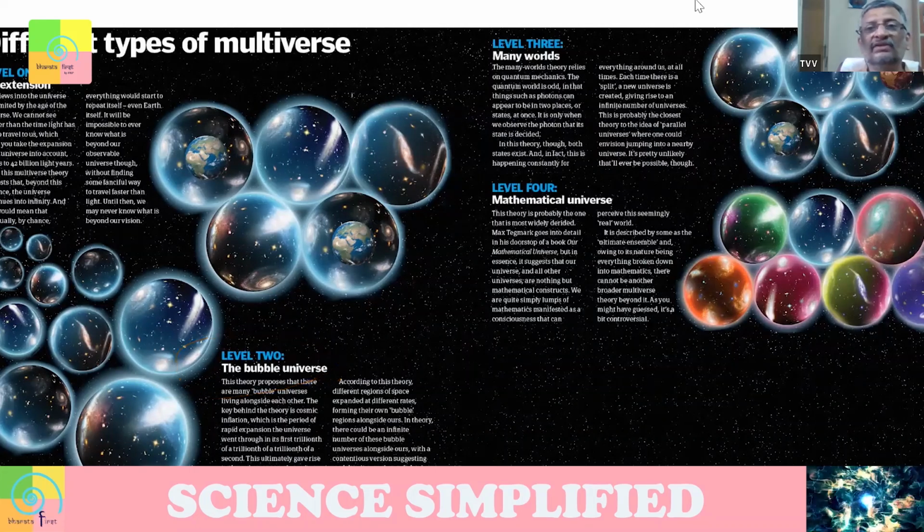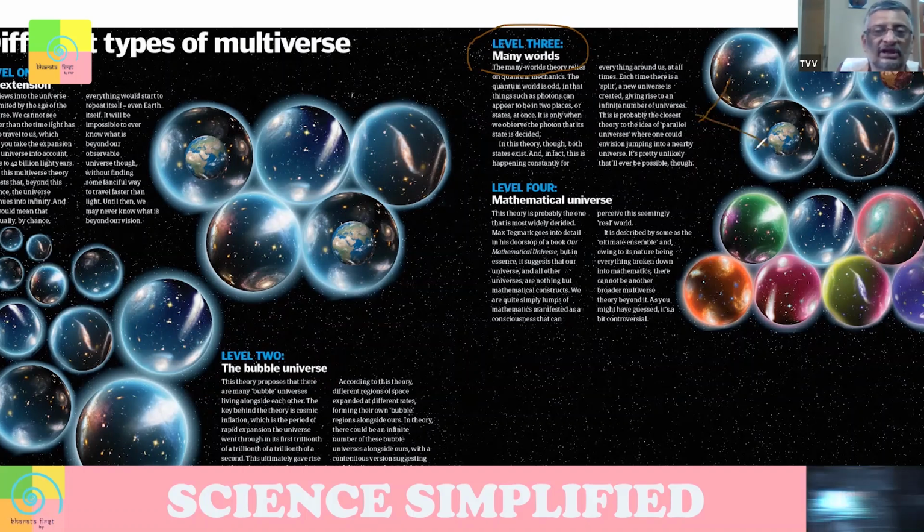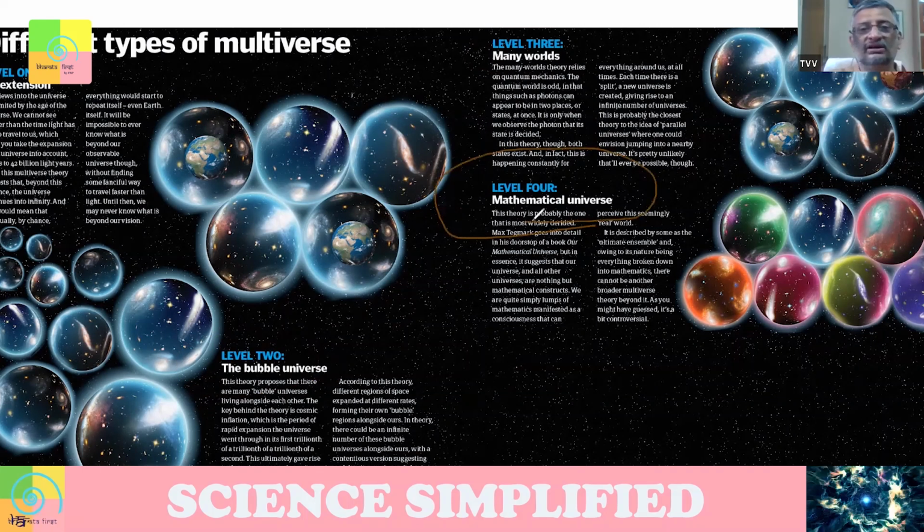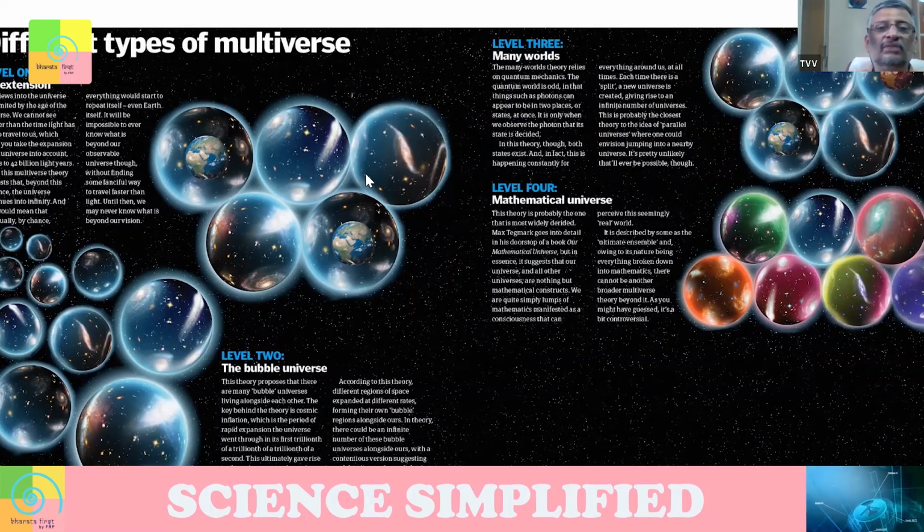Then there are many levels, many worlds, which is like, as I was telling you, in one you decide yes, the other one you decide no, right? These are also parallel universes. Okay, then there are also mathematical universes. The mathematical universes are basically for ease of computation and understanding. They are not really real ones that exist. They are only mathematical constructs. Okay, so these are all different theories of multiverse which are in existence today.